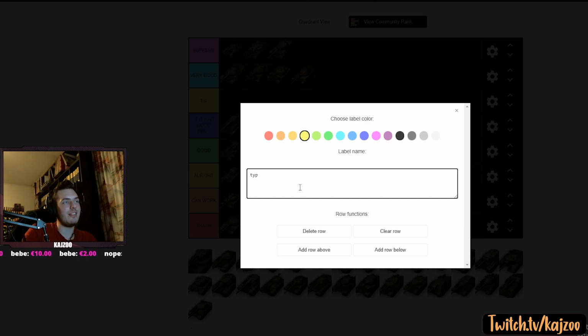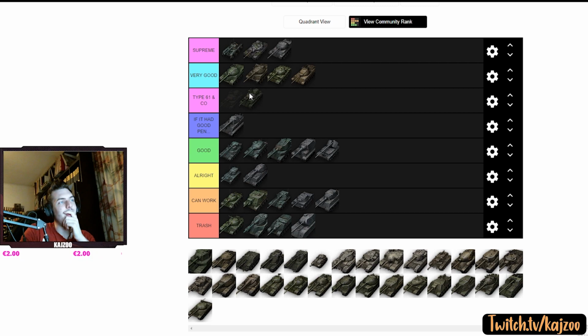Type 61 and Co. Okay, yeah. I think it's between good and very good. By no means is it supreme, obviously, because as I said, the platform of the tank is very bad. I mean, the upper plate can bounce some shots, and the mantlet is kind of troll, but it's never gonna be a supreme tier.